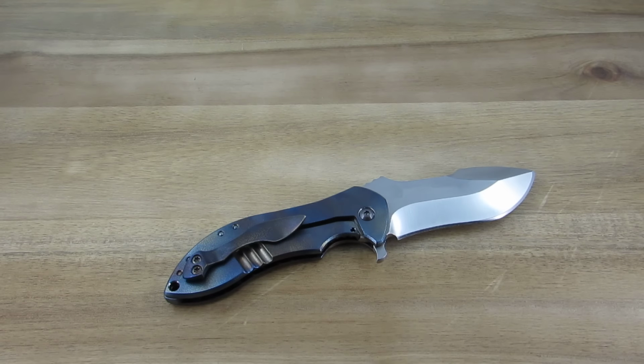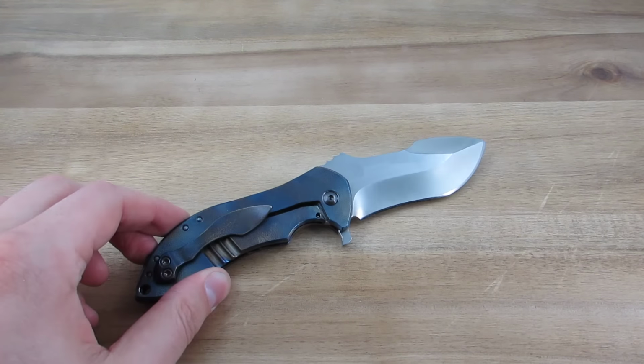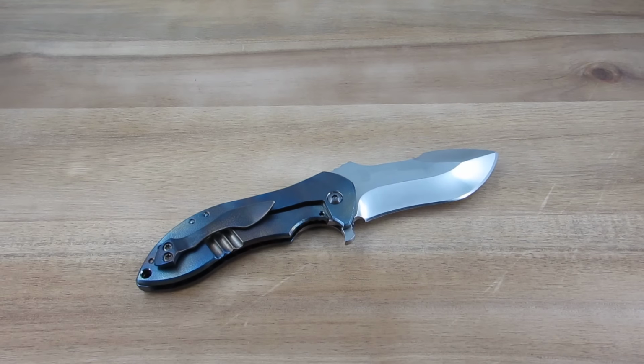In today's video we're going to be taking a look at a custom knife. This is the Mini Skirmish from Neil Blackwood of Blackwood Custom Knives, I believe.